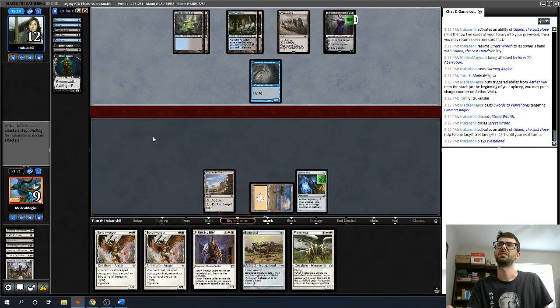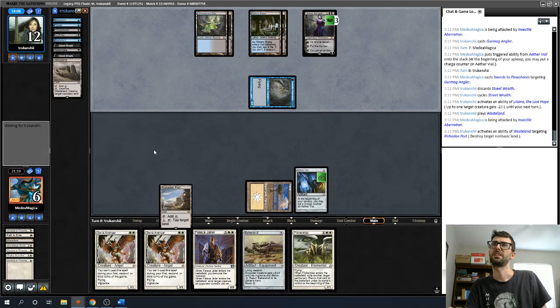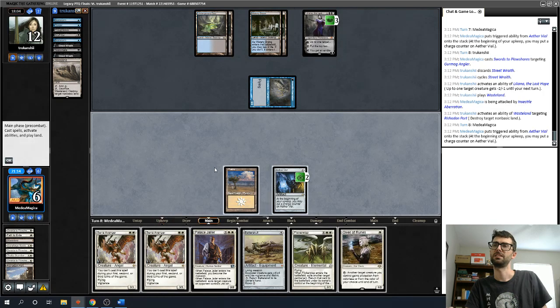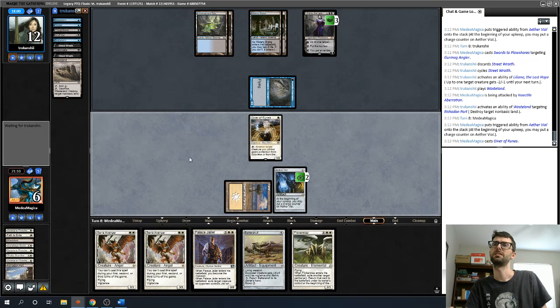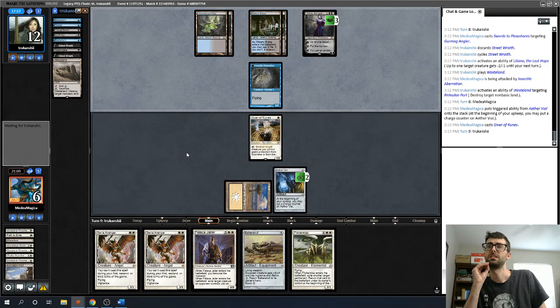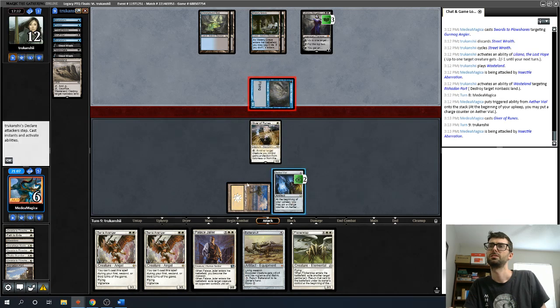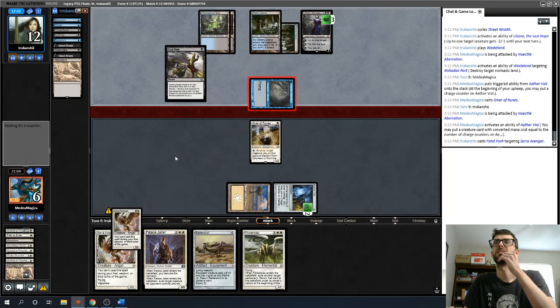Oh, that's very bad for me. Land. No? But not necessarily a bad draw. So now I need my opponent to not have a Dismember or Fatal Push this turn. Looks like they have it. That's unfortunate.